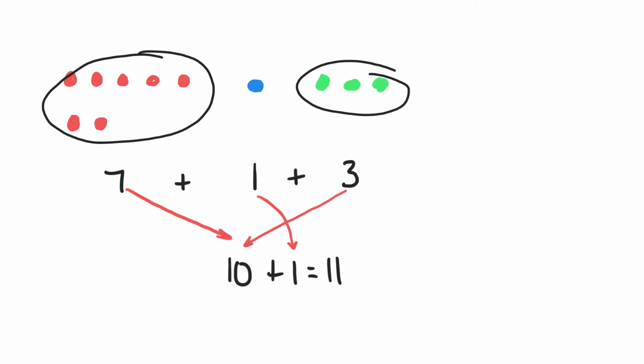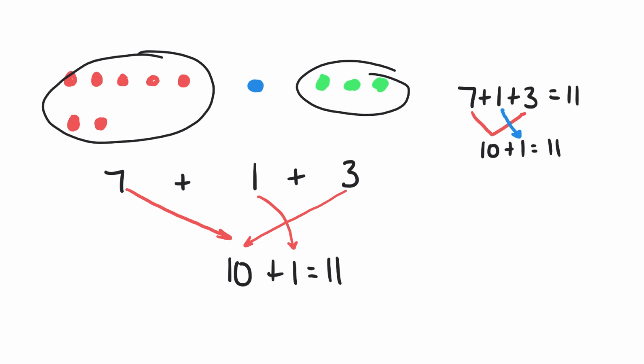So in other words, we had, boys and girls, 7 plus 1 plus 3 equals, and we added our 7 and our 3 together to make 10. Plus, and then the number that we had left over was our 1. And that 1 came from right up here. It's the number that we did not use. And that equals 11. And then we know that 7 plus 1 plus 3 equals the same thing, 11.